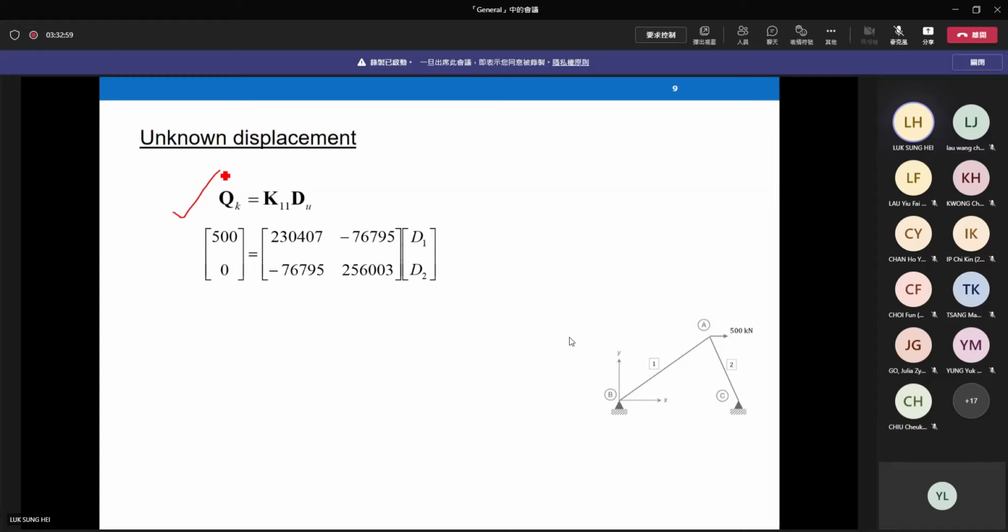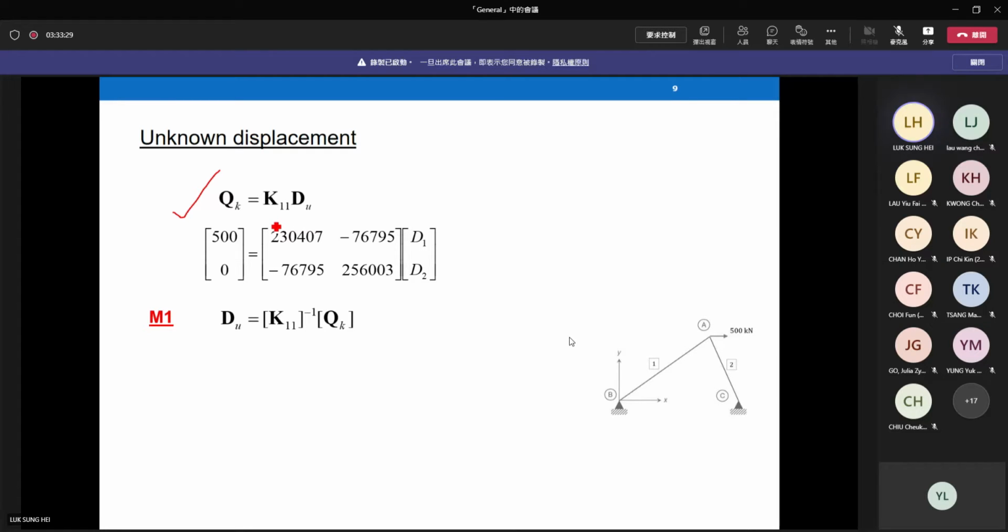You can use your own way to solve this equation. Okay? There is more than one way to solve this equation. You are not necessarily required to follow what I put down here. You can use your own method. You can solve two simultaneous equations. You can use matrix inverse, or you can use Gaussian elimination. Up to you. I don't really care what you use as long as you can find the answer. I show you 2 methods in the solution.